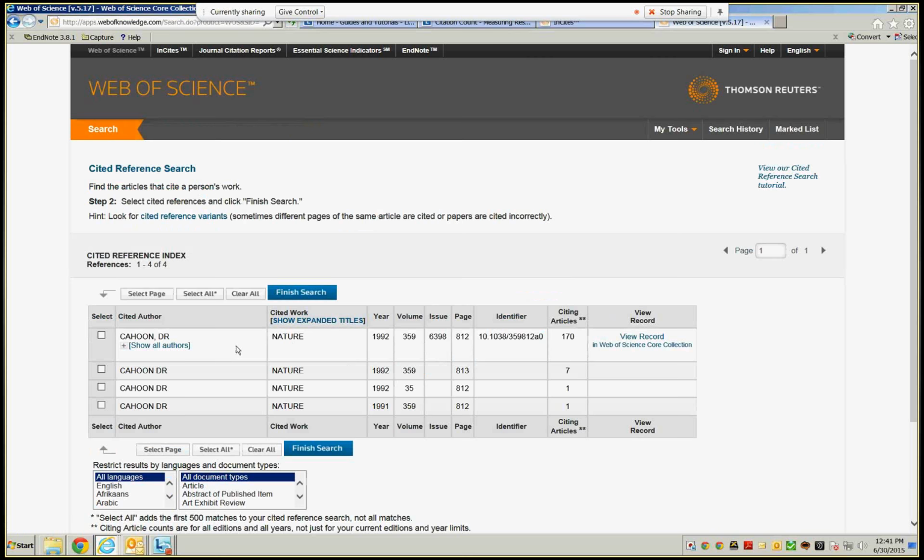So when I do that search in Web of Science, I can see this article by D.R. Cahoon in Nature has been cited 170 times, where 170 different articles got the citation exactly right in their bibliographies. If I look down a little bit, I can see that 7 people thought that there was something really great on page 813, or they just had the start page of the article written down incorrectly.